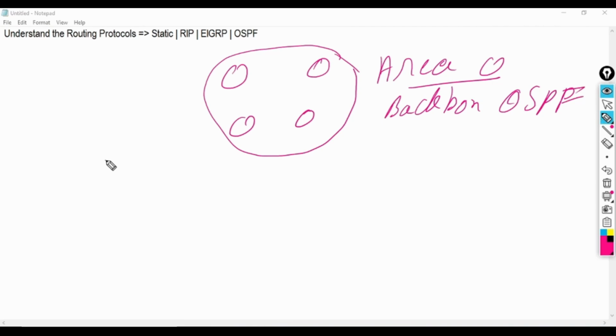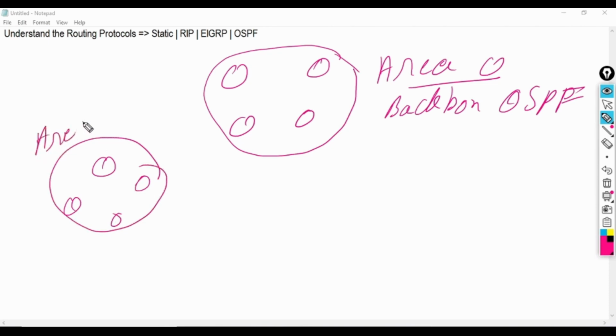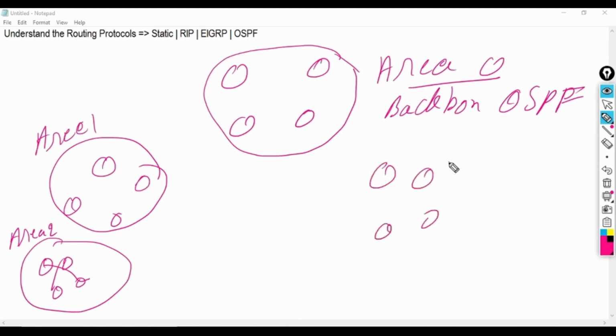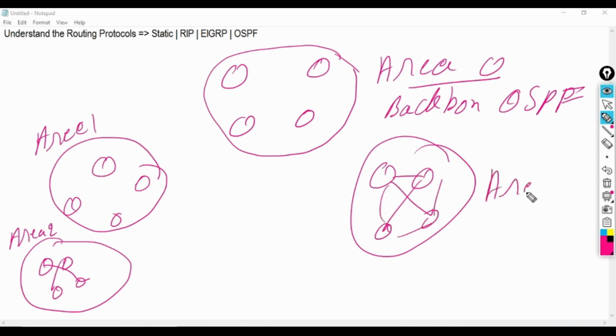Let us take another example. Let's say these 4 routers are in area 1, and we have another area with some routers, let's say area 2, and we have some area out on this side. These are also connected to each other like this, and this is, let's say, area 3, right?